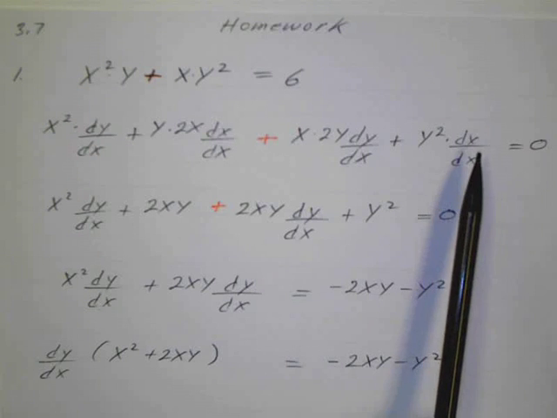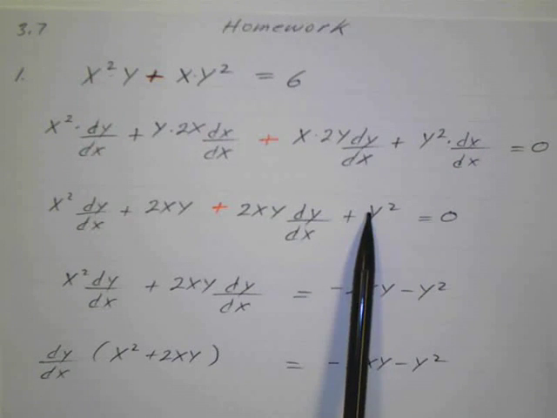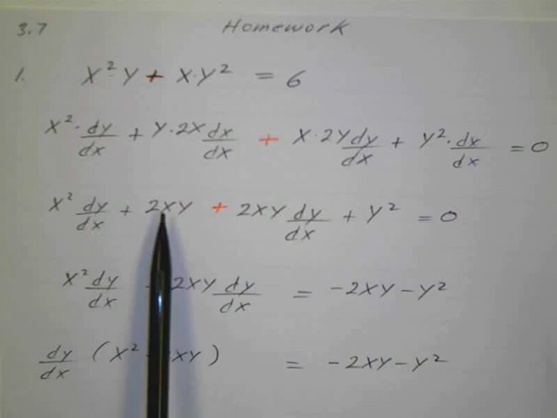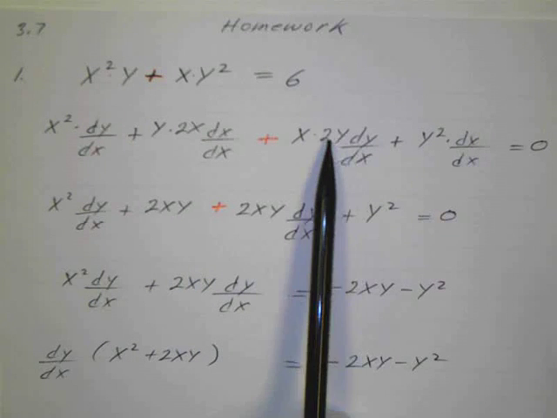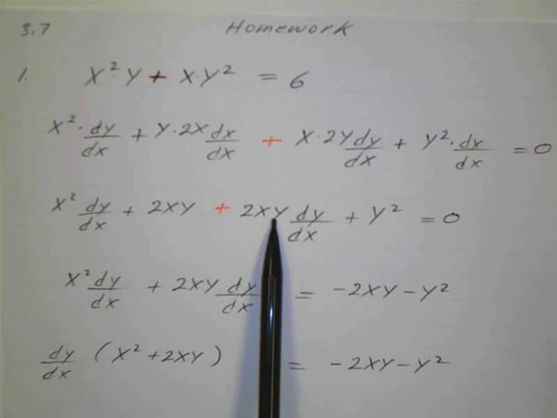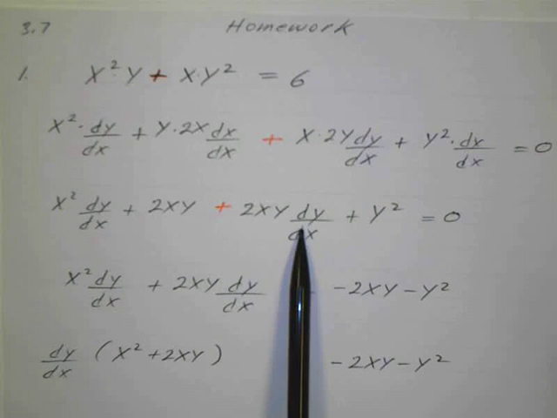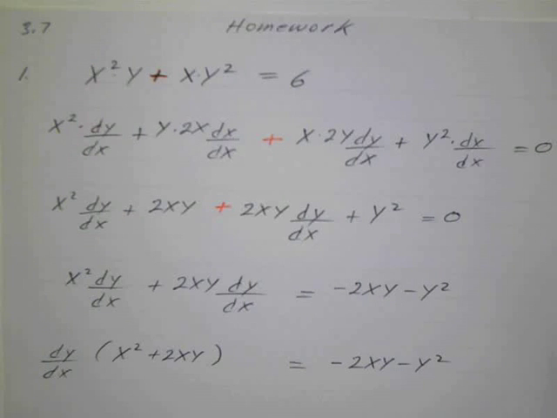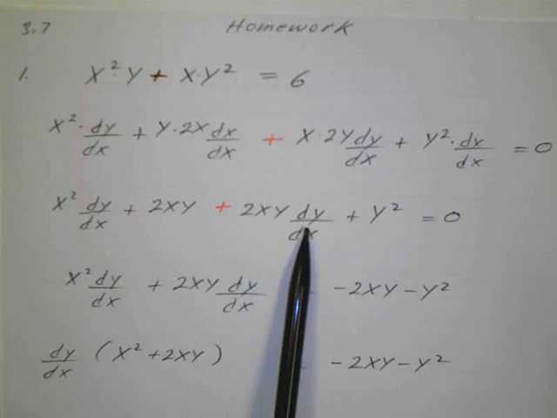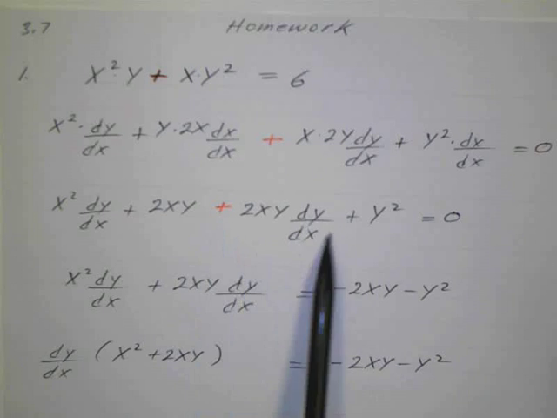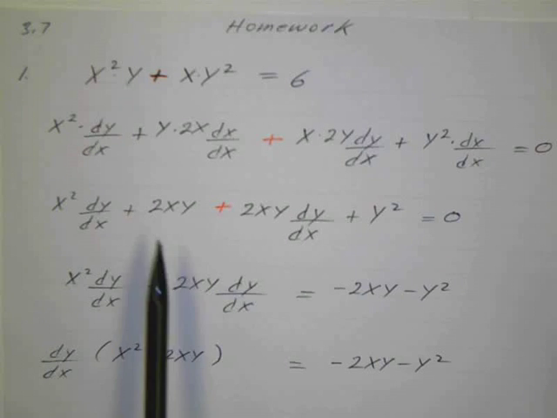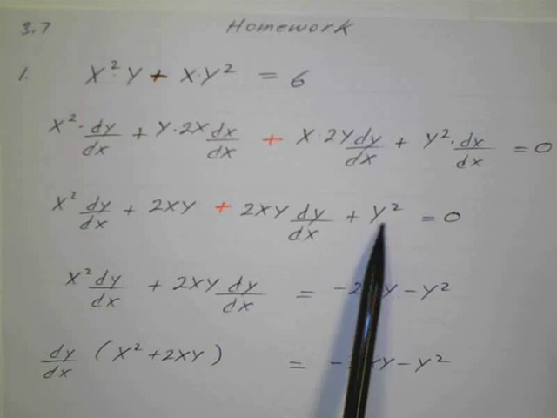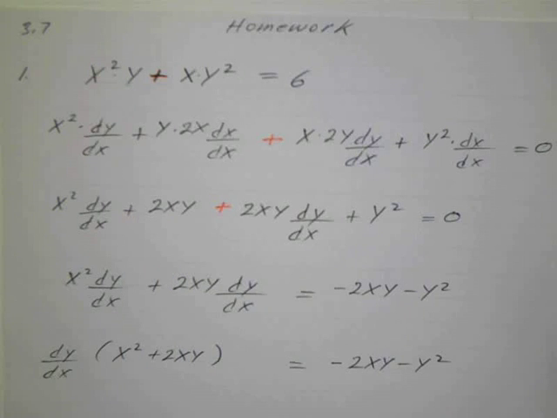Okay, so now the dx/dx is just 1, so I just made this y squared. This was 2xy, so I just wrote it in alphabetical order, and dx/dx is 1. And this is your x squared. This stays the same, and I just put this in, again, 2xy, alphabetical order, dy/dx. So these four terms simplify to be these four. And then we want to solve for dy/dx. We have to isolate every term that contains dy/dx on the left. So this stays on the left, and this stays on the left. And then I subtract 2xy from both sides and y squared from both sides. So these move to the right and change signs.